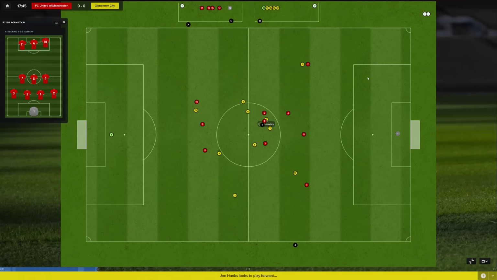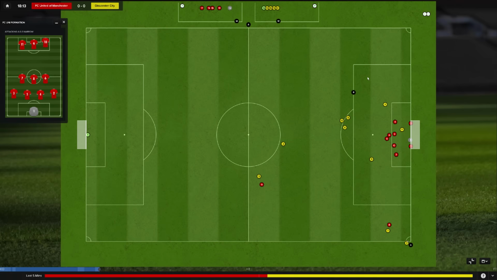What a way to move the ball to Berkeley. Berkeley looks around, finds Thomas in space on the right flank. That's a good move from him. Thomas will play to Malcolm. Malcolm out wide. Now what can he do? He crosses it in. Oh, that was good play. Good play. All right, I like that.